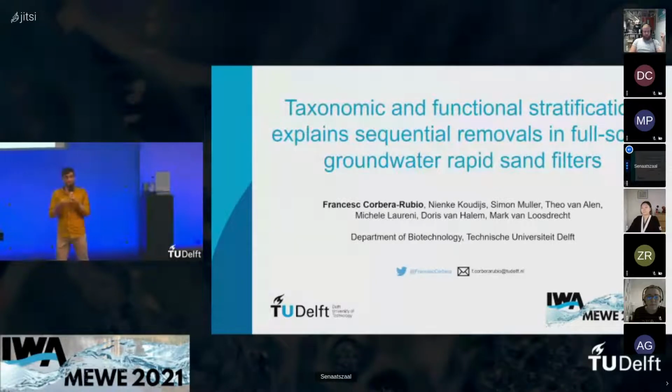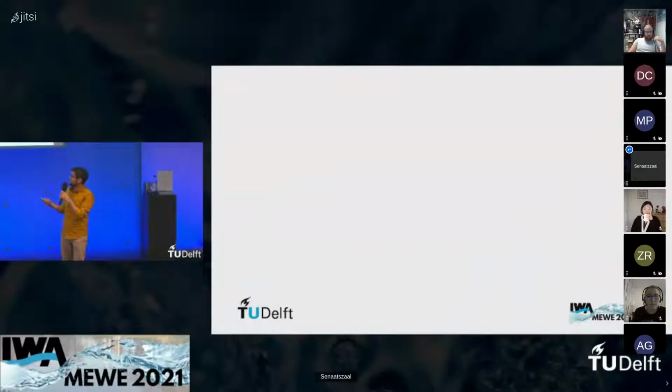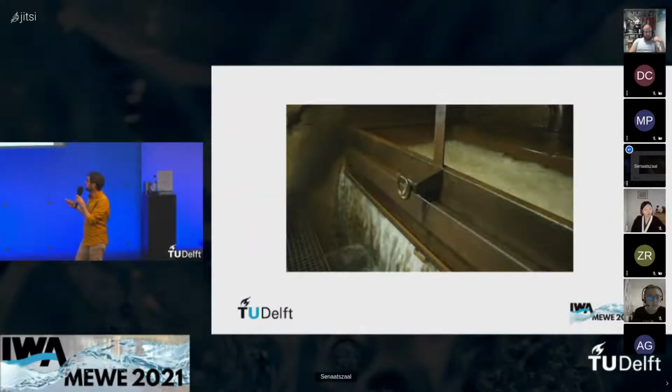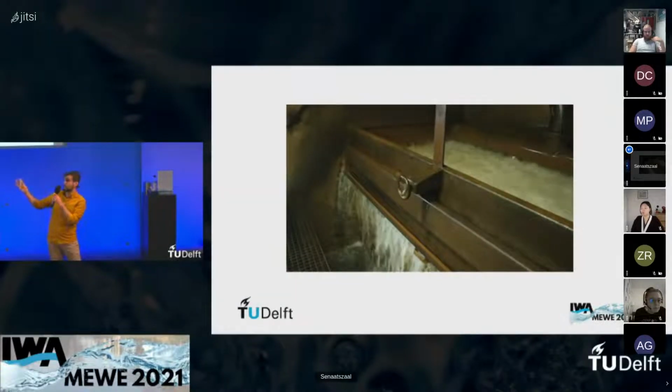And these main contaminants are the reduced forms of nitrogen, which is ammonia, manganese, and iron. If we want to remove these contaminants, we have to oxidize them, because once you oxidize them, they precipitate, and then they are trapped in a filter. So the first step to remove them is to oxygenate the water, because it's fully anaerobic. If you want to oxidize, you need oxygen. So you pass the water through a plate aeration, which is a platform that looks like this.